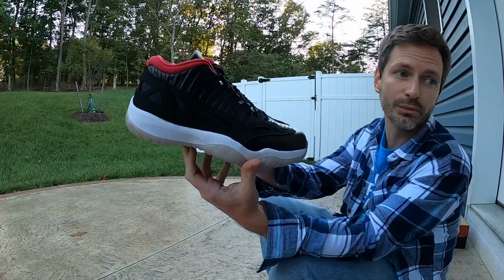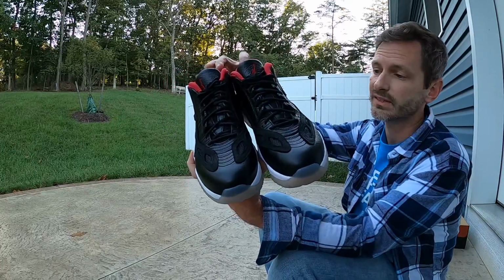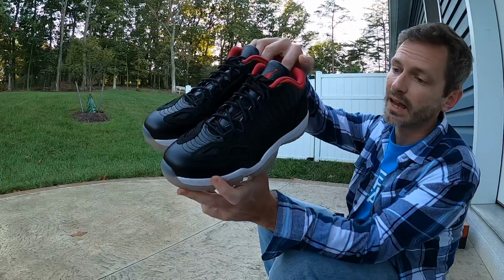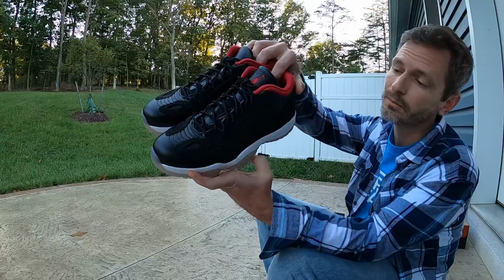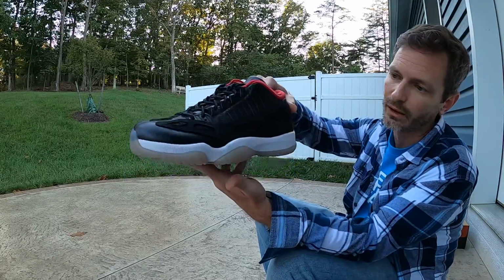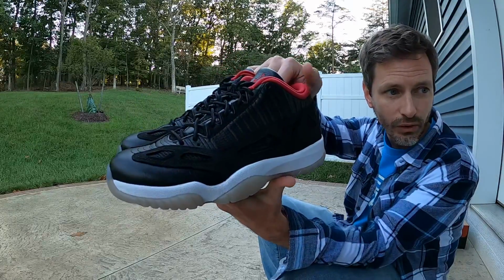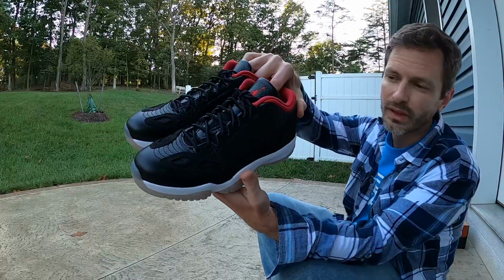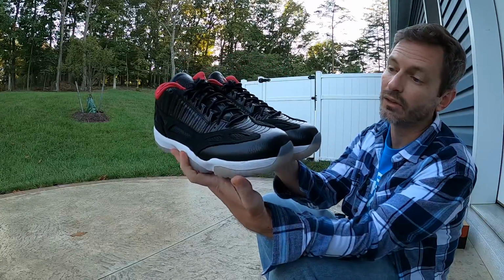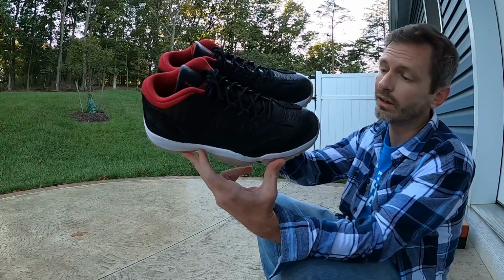Immediately, they just look really nice. I think this is the first time that we're seeing this color on this shoe since 1996. This is a Tank Hatfield design, and he specifically designed this as a comfortable option to wear during the summertime. Even though this is an 11, this doesn't really look like your classic 11. The midsole and the outsole do, but then it doesn't have that classic toe cap, you know, the patent leather that you usually get on 11s. But I think these things are awesome. And they say they're a low, but they really do almost feel like a mid. I love the shape of these. I love the style of them. It's definitely very retro. It really has a 90s feel to it, and it's tough to beat a BRED colorway.